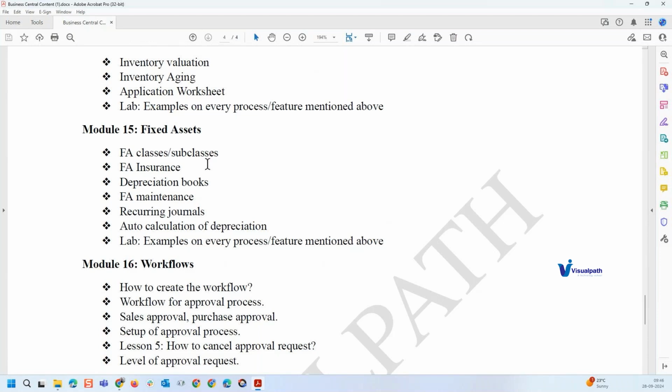For fixed assets, we purchase the fixed asset, do the acquisition, then run the depreciation, and at the time of the last depreciation, later you can either dispose of that fixed asset or sell it.